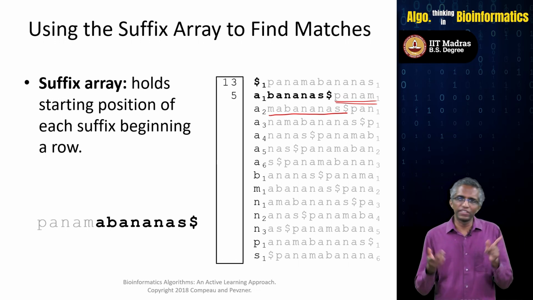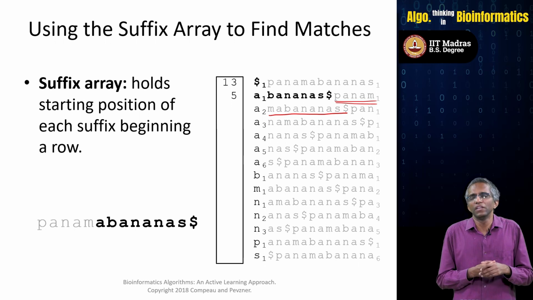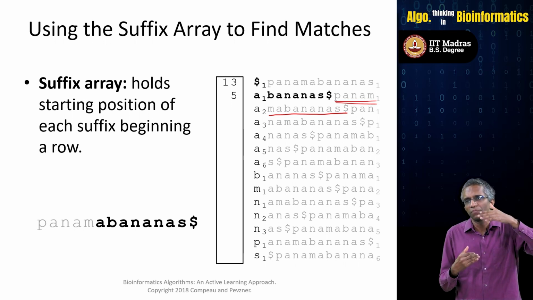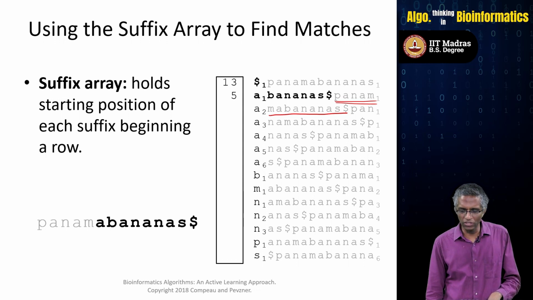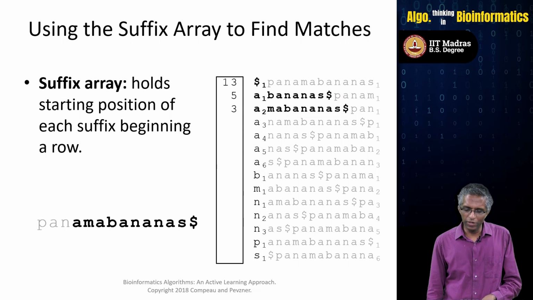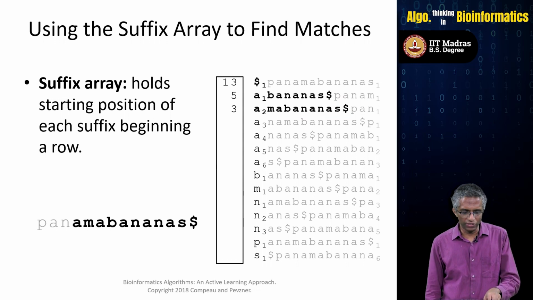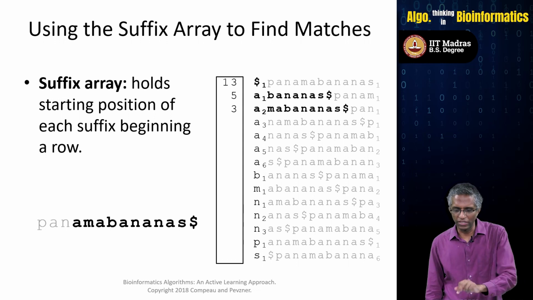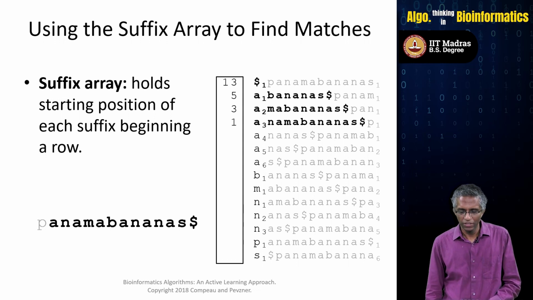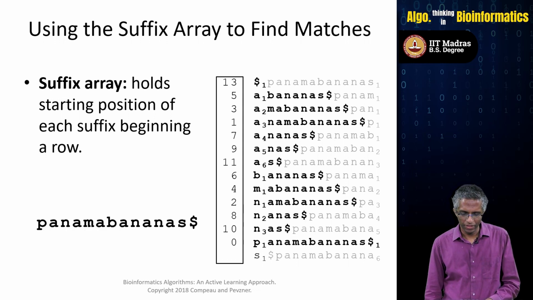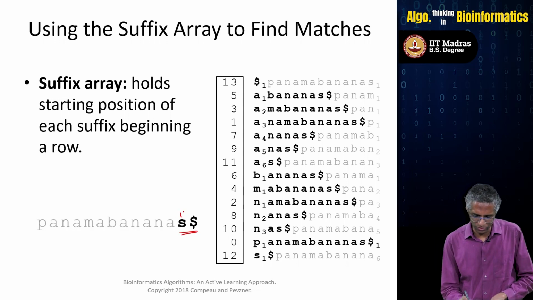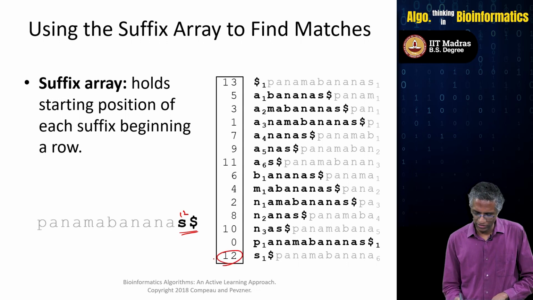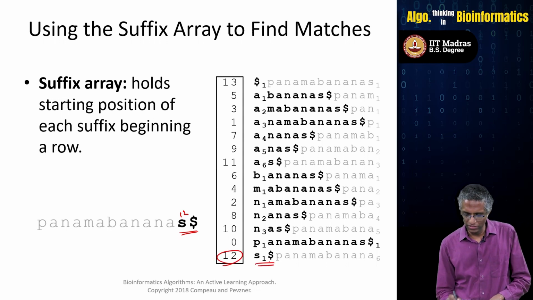And so the cyclic rotations can also be viewed as: you look at all the suffixes and then you sort them. Dollar is a suffix, an empty suffix. A bananas is a suffix. AMA bananas is another suffix that is starting at location 0, 1, 2, 3. So that is attached as this 3rd location, and so on. Finally, S dollar is starting at location 12, right? And so that is this location here, and that is the suffix that is given here.